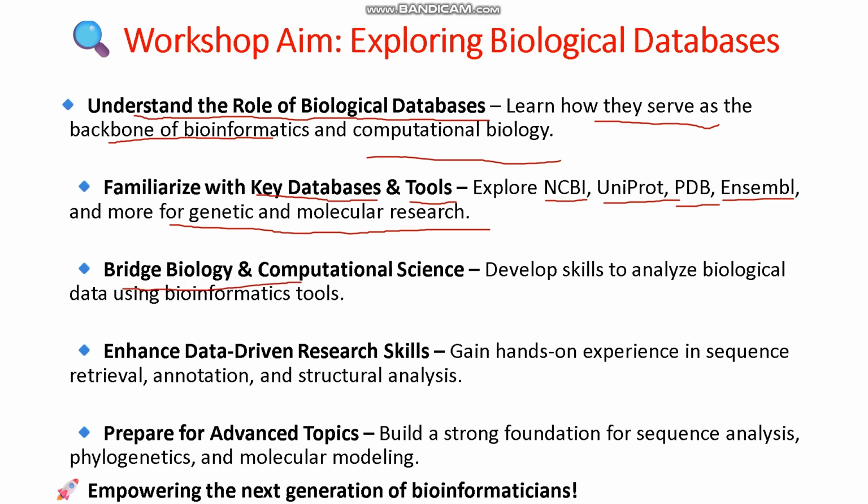Bridge biology and computational science. It is the bridge between biology and computational science, and here we will make the bridge between them. We will develop the skills in our upcoming sessions in which we analyze the biological data using bioinformatics tools. For example, if we want to align two sequences, we use BLAST. To form phylogenetic trees, we use MEGA. There are different types of tools used to analyze biological data. The most important biological data at this time is NGS data, next generation sequencing data. We will explore the data analysis in our upcoming sessions and enhance data-driven research skills.